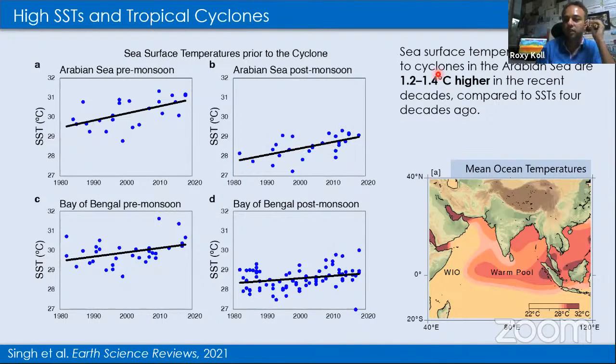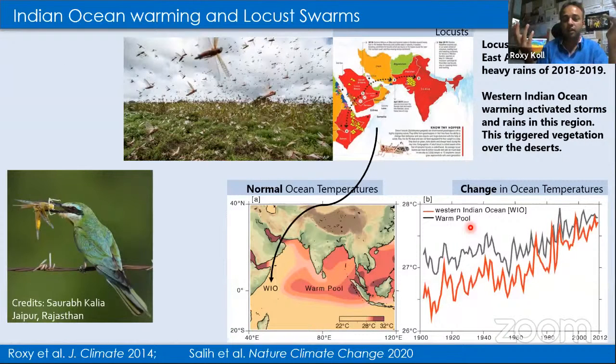So generally the temperatures in the Indian Ocean have increased by 1.2 to 1.4 degrees Celsius. And that is triggering more storms and cyclones in the Western Indian Ocean also. Now this region is also becoming a warm pool, which means these warm pool temperatures are expanding. And this has impacts in unimaginable ways. Even the locust storms that we saw earlier in North India were a repercussion of these kind of increasing temperatures.